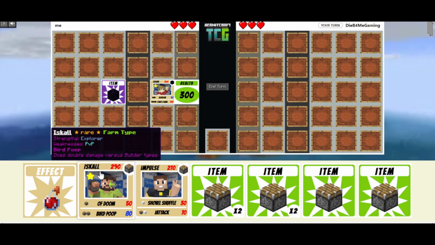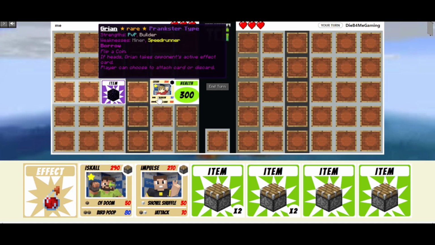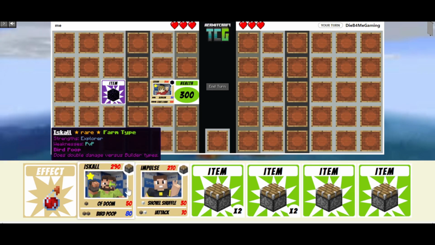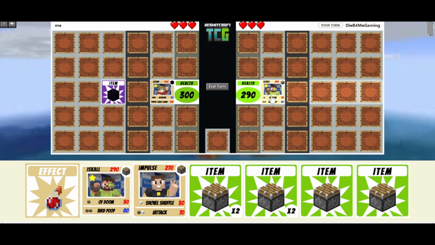Okay. We have Explorer type. Flip a coin. If heads, Green takes active effect card. So he can steal our effect cards. We have to be real careful about that. But we're going to play Iskal turn one. Put him in this column.